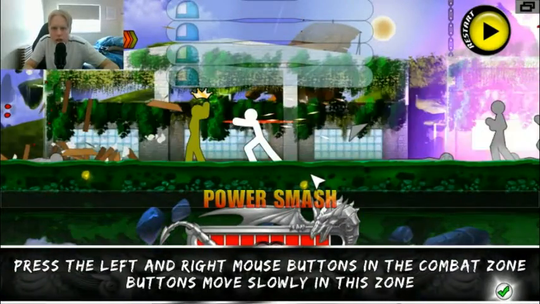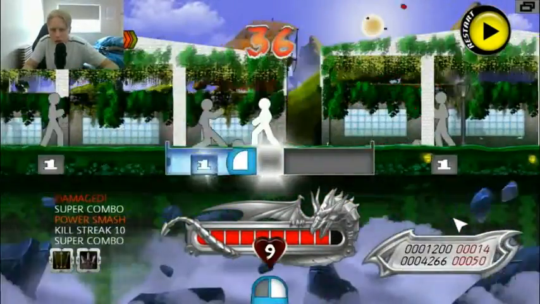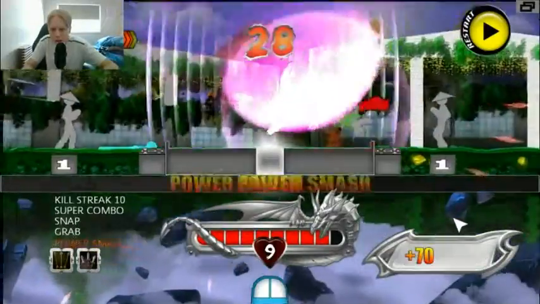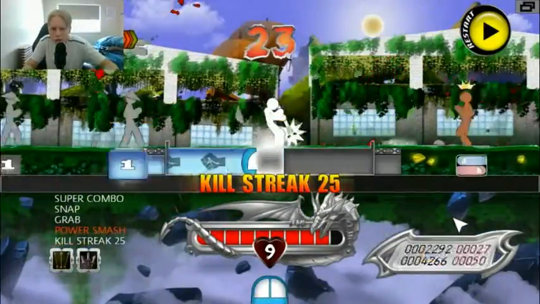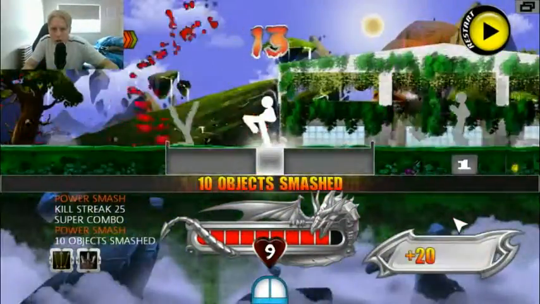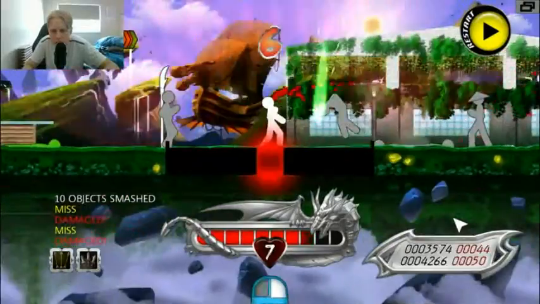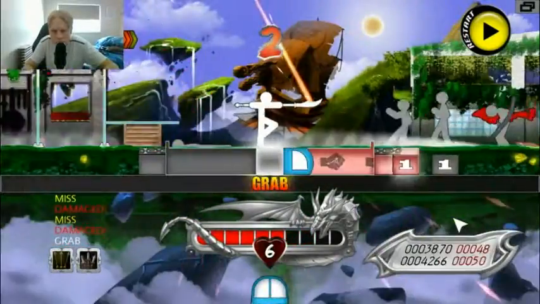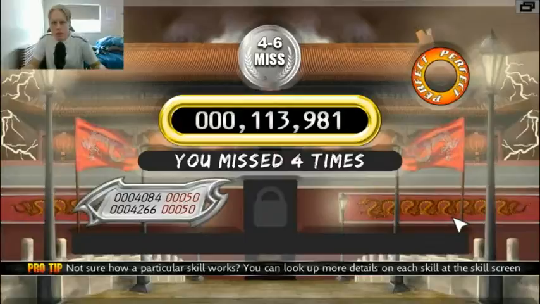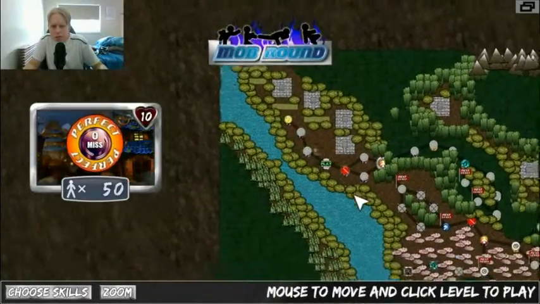Press the left and right mouse buttons in the combat zone. I know. Buttons move slowly in this zone. Snowballs. Press the left. You must defeat him before fighting another enemy. Oh god! Left. Ah, you missed! Victory! Yeah! Silver medal awarded! Don't worry, at least we have, like, no misses.